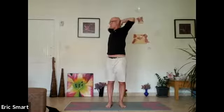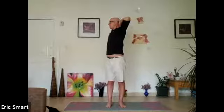Okay, we're just going to do a twist. We're going to take our hands and place them behind our head, and then we're going to twist to the right. But because everything's parallel, you'll get a flexion in the ankles, the knees, and the hips. So we raise our arms, place them behind our head. Inhale, open the elbows, which gives you a lovely pressure between the shoulder blades. And then exhale to the right, to the first point of resistance.